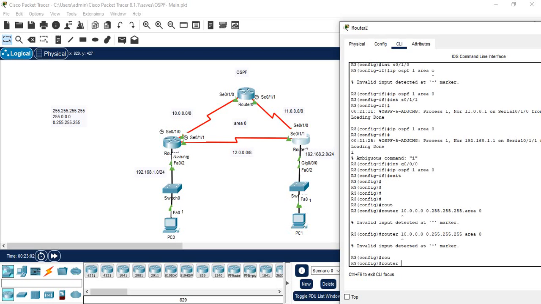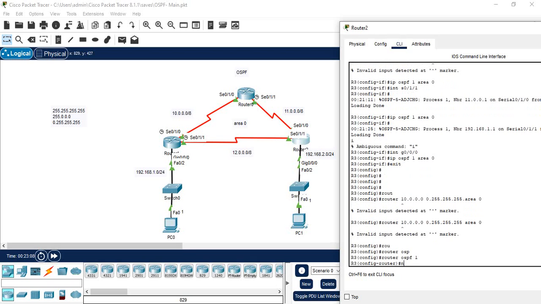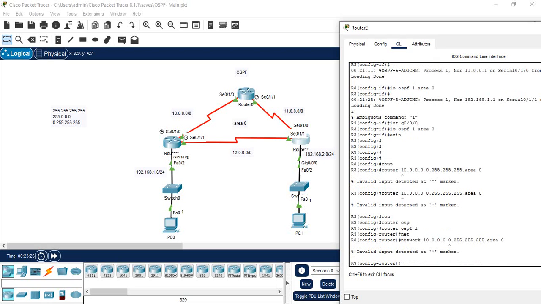Okay, router OSPF 1. Now we are in the router config mode. So it's the 10 network, and then 0.255.255.255, and then area 0. Oops. No.